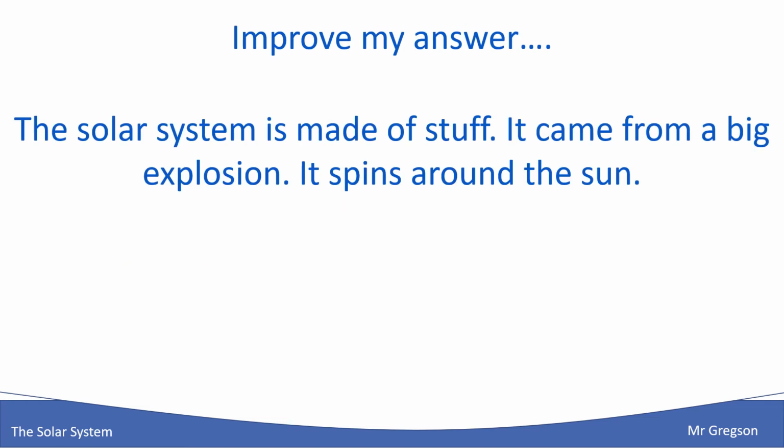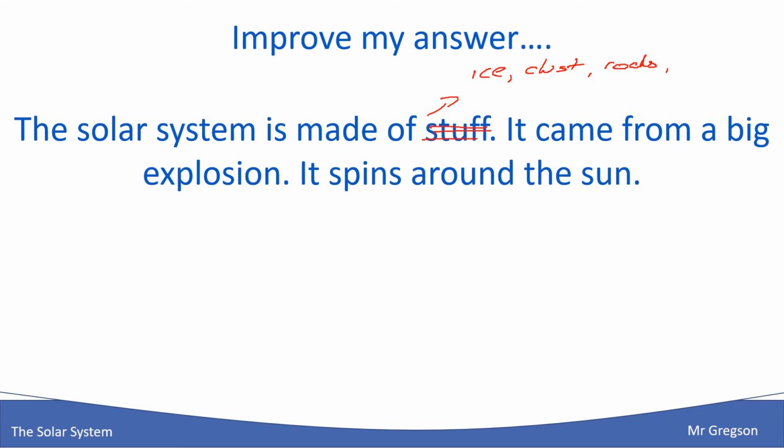Okay, so these are one of the problems when we ask people to start describing things about space, is they write correct but very simple answers, and we need to improve them. So instead of saying the solar system is made of stuff, we don't want the word stuff in science anywhere. Okay, we want to be talking about it's made of ice, dust, rocks, planets, you name it, and all the ones we've already just covered.